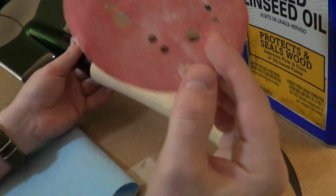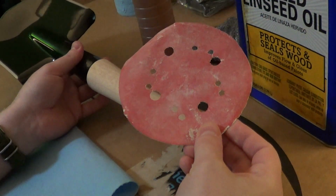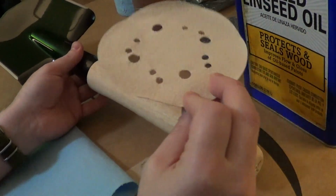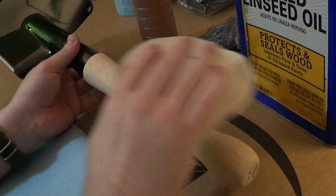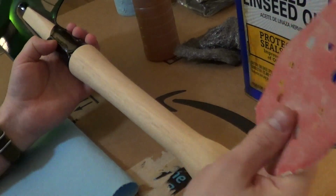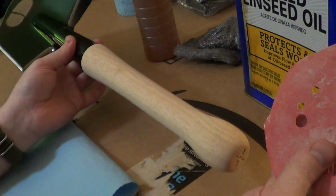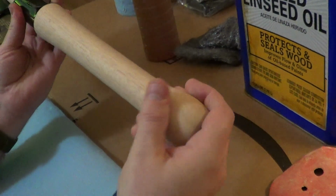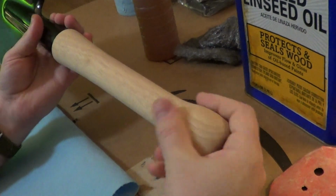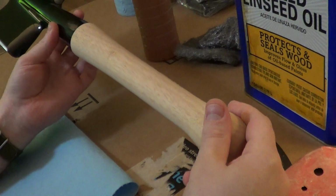I just took a 220 grit disc, already used on the orbital sander, but these Diablo sander discs last a pretty long time. I spent a couple minutes and sanded the varnish right off. No scraping, no chemicals that you need to use. And now it's nice and smooth, feels great. It's totally off. I don't think you need to go any farther than that.